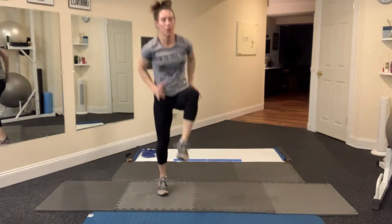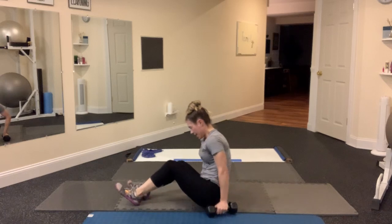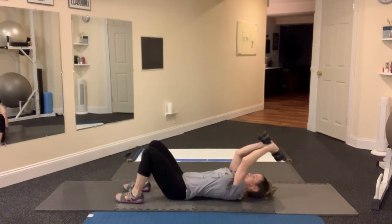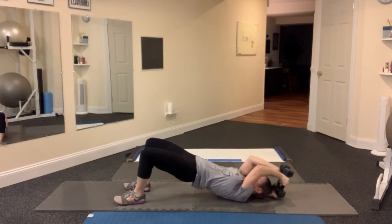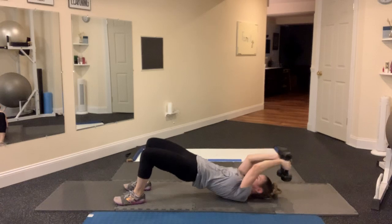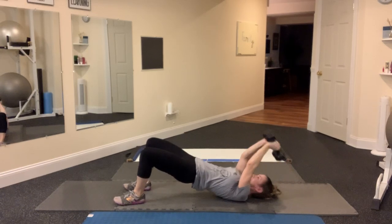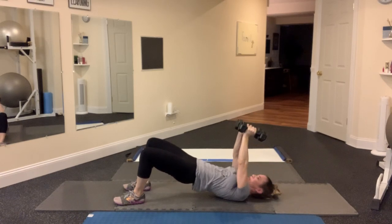Three, two, one, rest. Triceps, last time. Mix with the pullovers. Three, two, one. Here we go. Dumbbell set three. Good, give yourself that nice 90 degrees. And then the pullover reach.